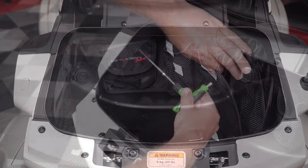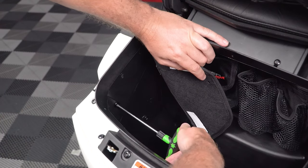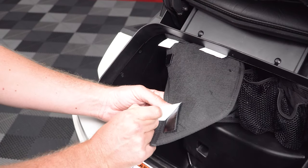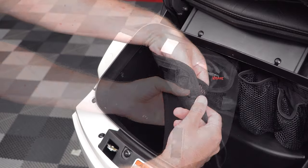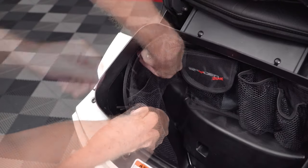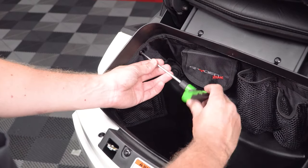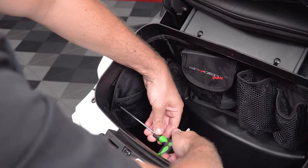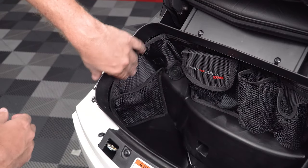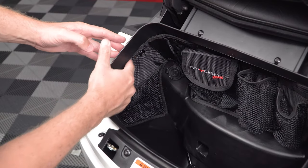Now pull back the left-hand side of the organizer to expose and remove these two screws. Peel off the protective backing tape from the three Velcro strips. Insert the screws into the trunk organizer. Line them up with the holes in the trunk and screw them in nice and snug. And then make sure the organizer is nice and straight before going through and pushing down firmly where the Velcro strips are to adhere it into place.